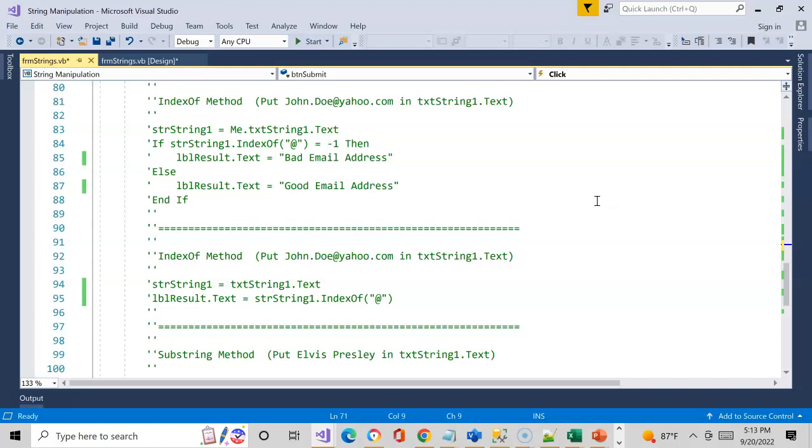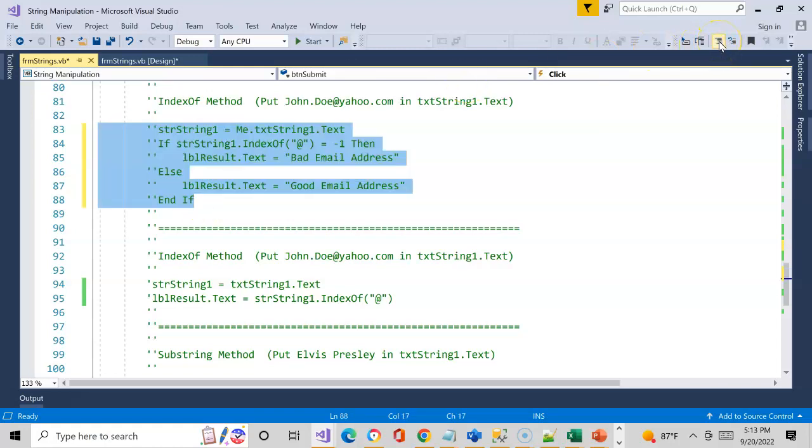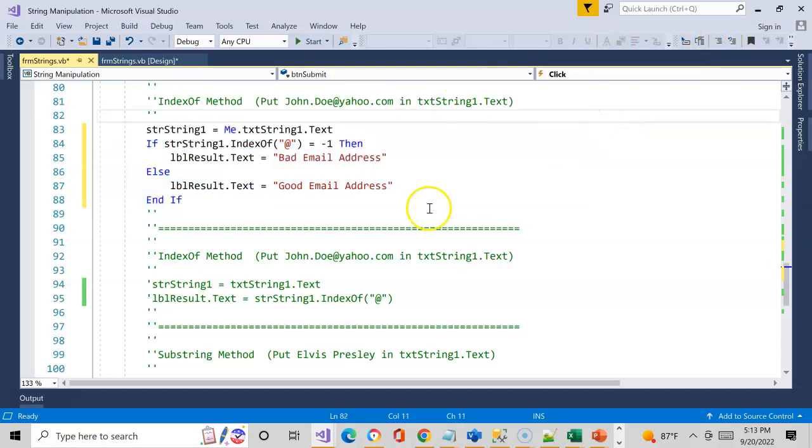But what index of actually does, it returns the actual index if it's found, all right? So let's go ahead and play with this a little bit. Whoops, I hit the wrong one. What this is going to do is we're going to take this string and put in an email address. We're going to use it for validation purposes to ensure that it's a valid email address.